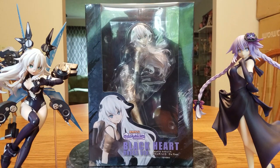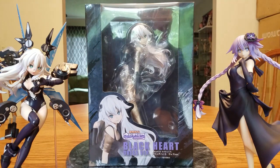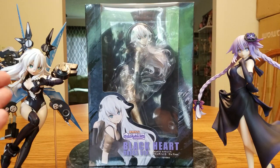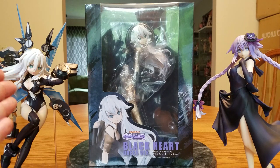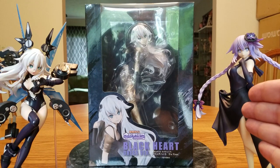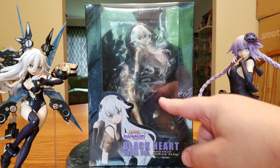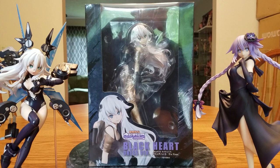This is Blackheart, aka Noir. I held a quick impromptu poll on Discord and she was voted for. As you can see, I have her goddess form Blackheart out from Alter, and I have Nep out in her dress by Wing, because this is Blackheart in her dress — the Blackheart dress version. She is a non-scale figure manufactured by Union Creative.